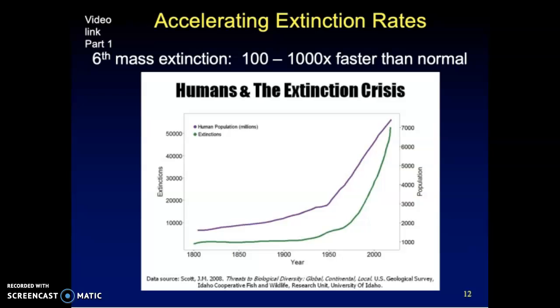I want to make sure we go through all the causes, because if we're going to do any kind of conservation, preservation, restoration, we need to know the cause of the problem. Address the cause. If you don't, it does you no good. So for people who don't understand this, non-scientists who don't have as strong of a background about these topics as you guys, put this parallel in front of them. You go to the doctor, you're sick, you have a problem with your kidneys, yet the doctor wants to put a cast on your foot. It does nothing for your kidneys. It does nothing for resolving the problem. That's the same analogy with extinctions.